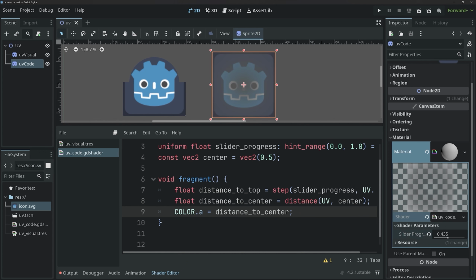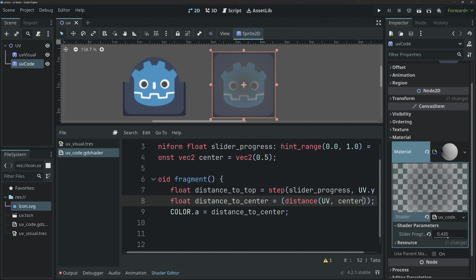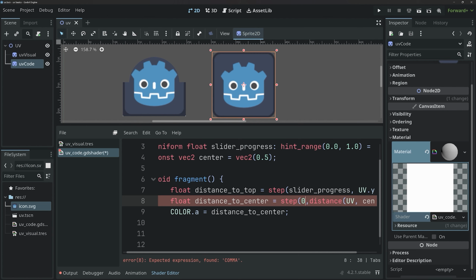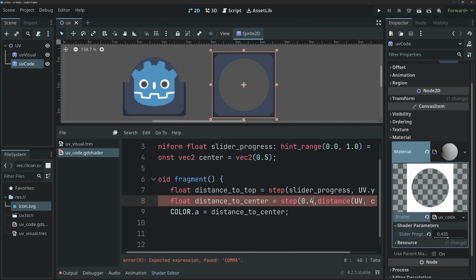center. And I can save, and now we get the same thing we have seen earlier, where in the center, we have basically full transparency, and the further out we go, we're getting less and less transparency. But once again, we want to have a sharp cutoff point. For that, we will need the step function. Whatever we are getting returned from the distance, I want to wrap inside of step, and then set an edge, for now 0.4. And then once again, we're getting the center cutout, which you can also reverse.